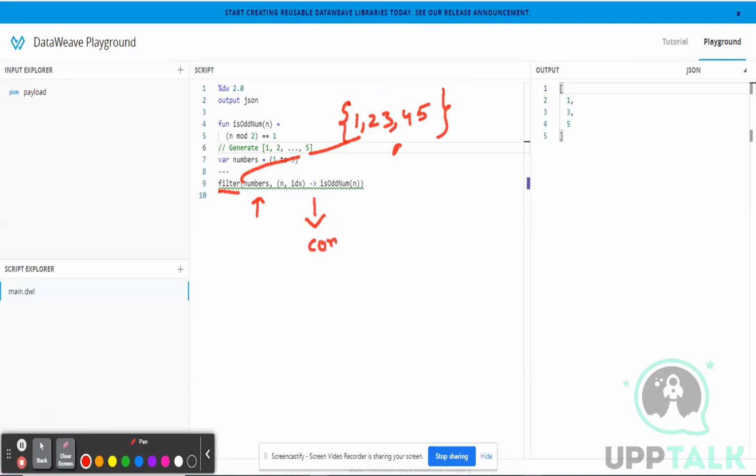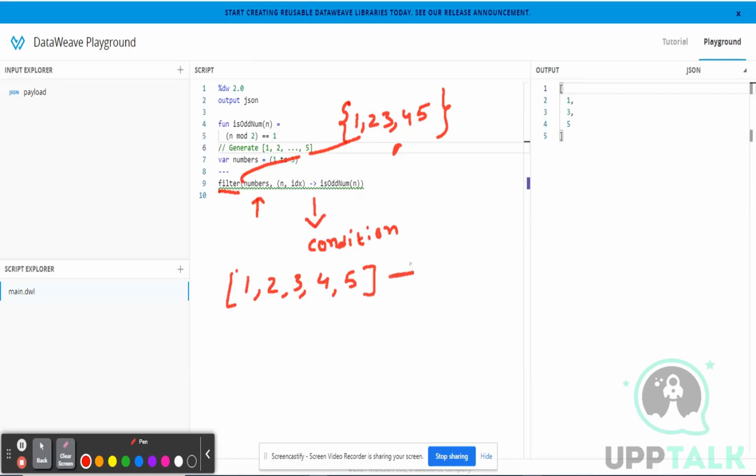That condition I am passing as a lambda function. For example, let me take this array: 1, 2, 3, 4, 5.